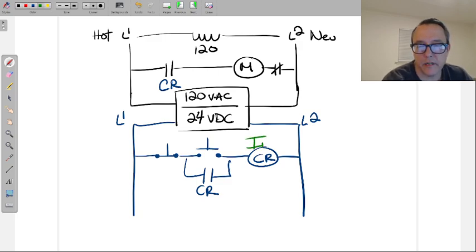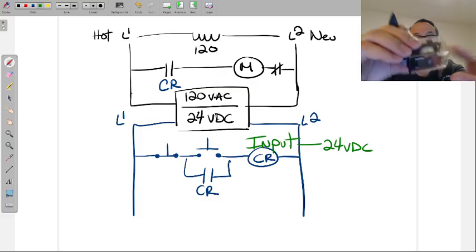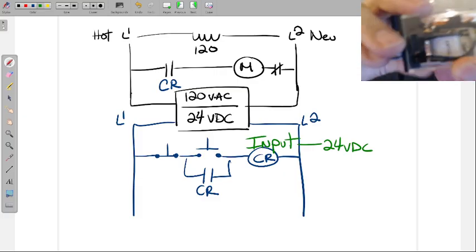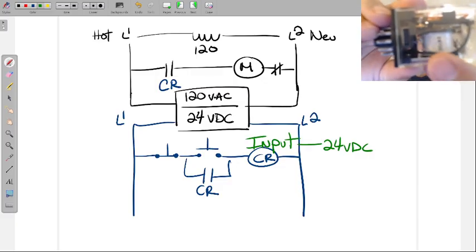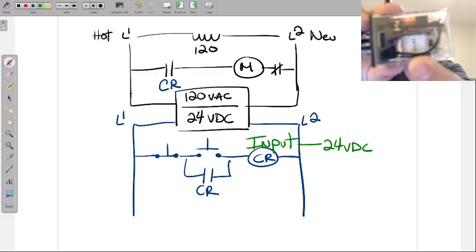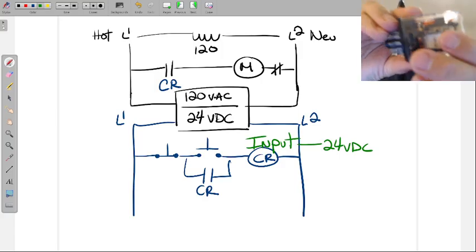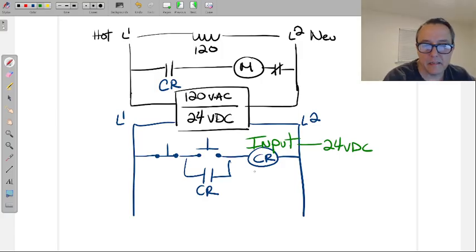I have the input circuit down here at 24 volts DC, meaning the coil inside, just like this one, is rated for 24 volts DC. Oops, there's my coil there. One of my contacts is also 24 volts DC.